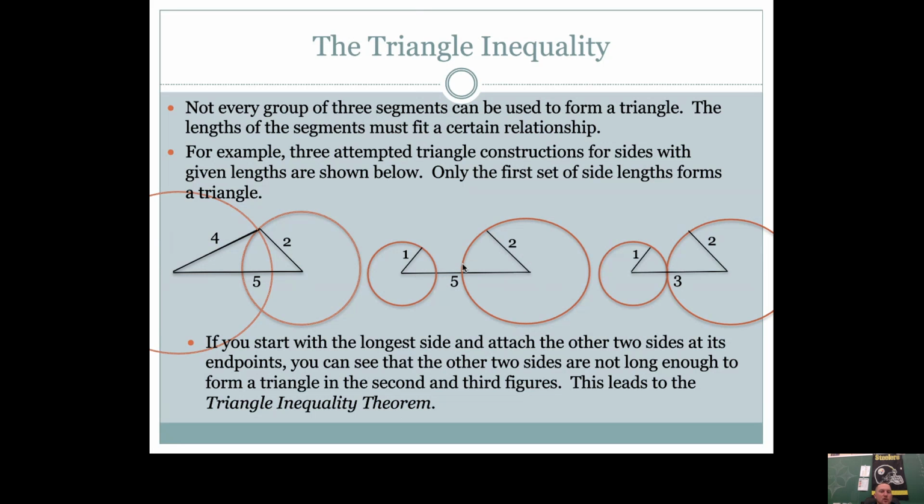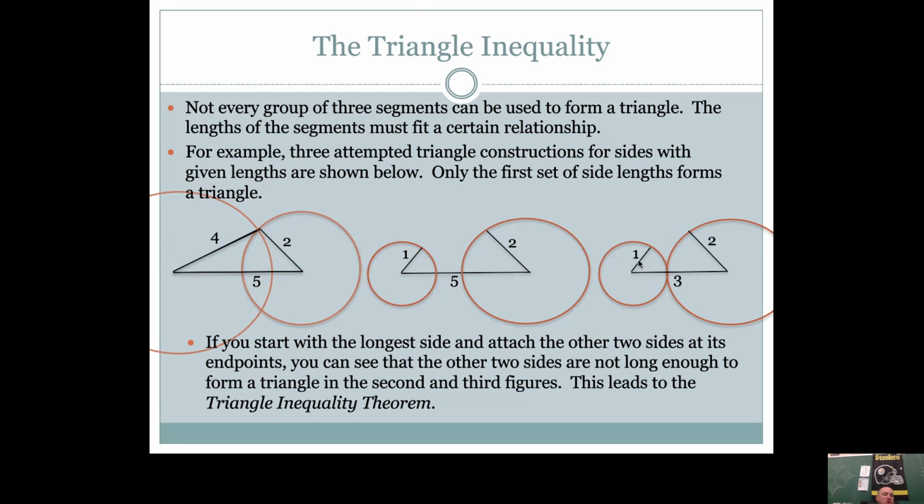But notice how these circles never overlap. If they don't overlap, then it means these sides can't touch. No matter how hard you try, these sides aren't going to touch. The problem is this side is too long, or these sides aren't big enough. Now, if you look at where these circles intersect over here, they intersect where a third possible vertex could be. That's why that does make a triangle.